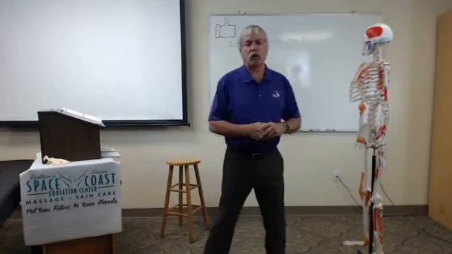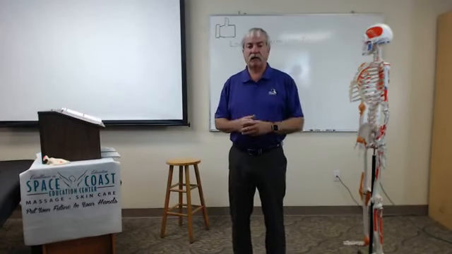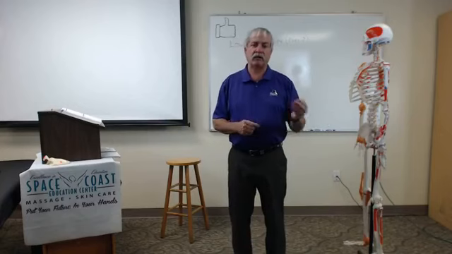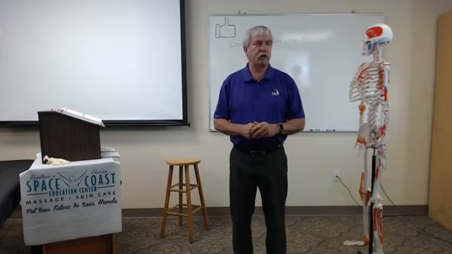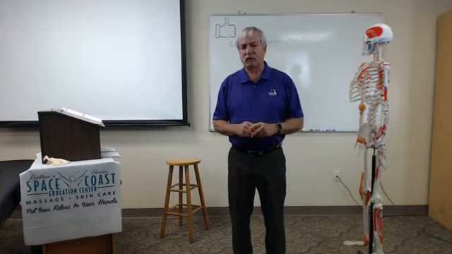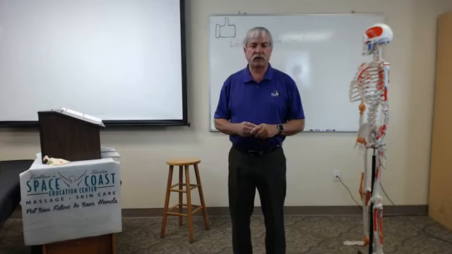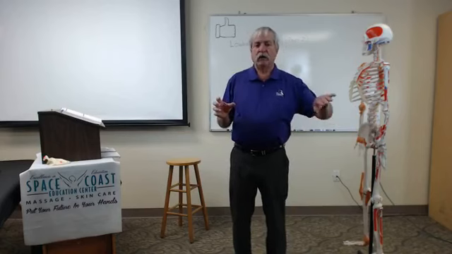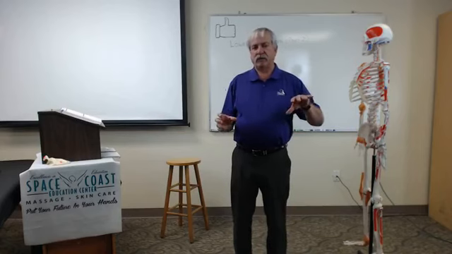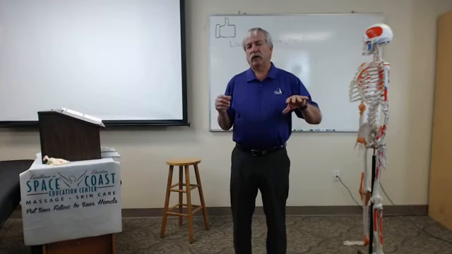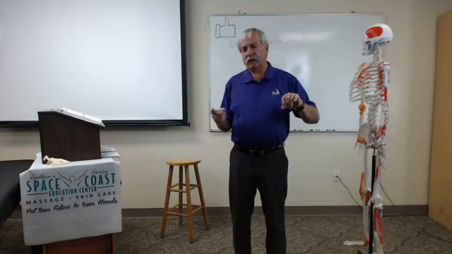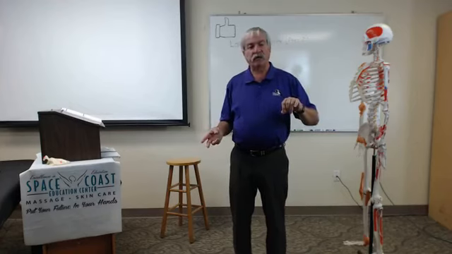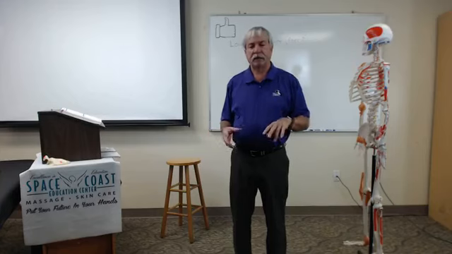There's another term that we're going to throw out at you. We talked about the pes anserinus in the last class, the conjoined tendons of the sartorius, gracilis, and semitendinosus. So that's a term. The two big muscles of the calf, the gastrocnemius and the soleus, form what's called the triceps surae.